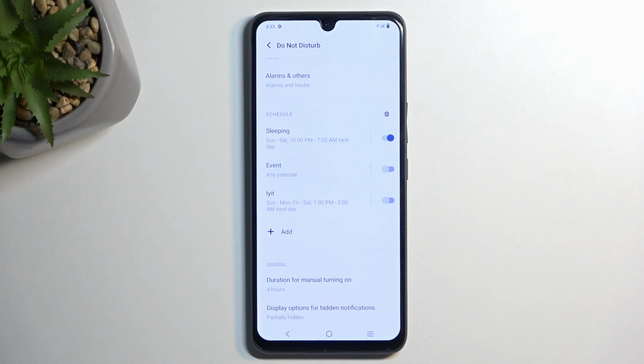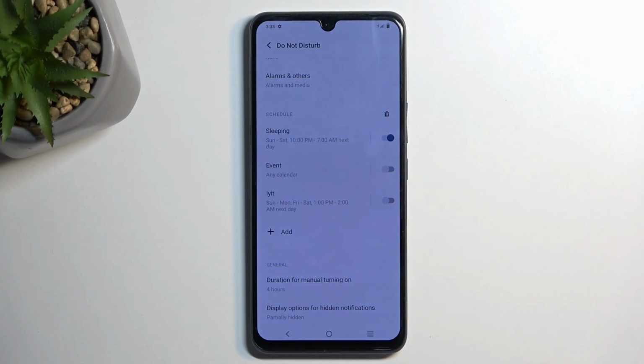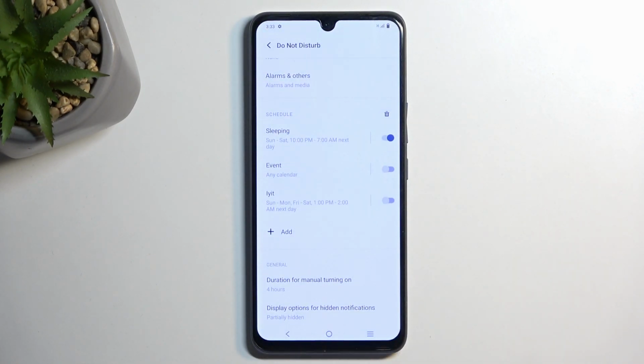So when I use Do Not Disturb mode, I just use it occasionally. I'm not used to it, so I will forget about it when I turn it on. So I'll enable it when I need it, but then I won't remember to turn it off once I'm done with it, and it will be running indefinitely in the background. But by having this enabled, after 4 hours of being enabled, it will automatically turn off. So I don't need to remember about it anymore, nor do I need to stress about forgetting about it and, for instance, not receiving any calls because of this mode.